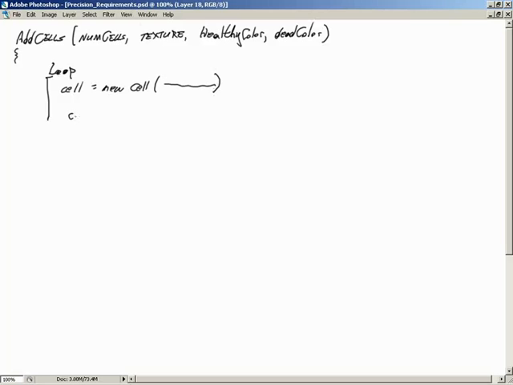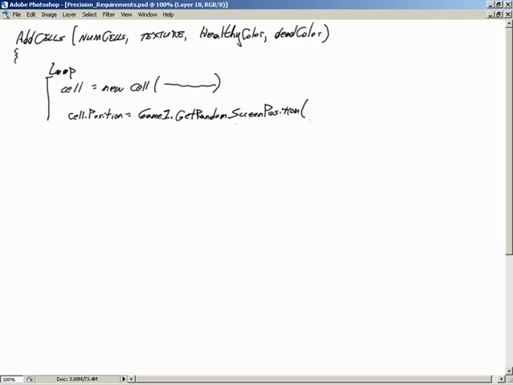We can say cell.position, since we now have an actual cell, equals, and we can call on that Game1 dot the get random screen position method that we went over carefully when we were dealing with setting up enemies. So get random screen position.